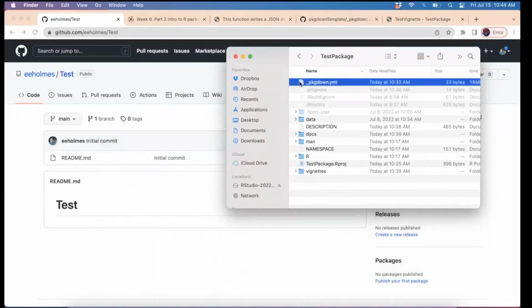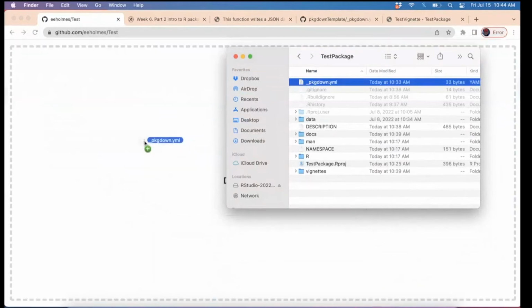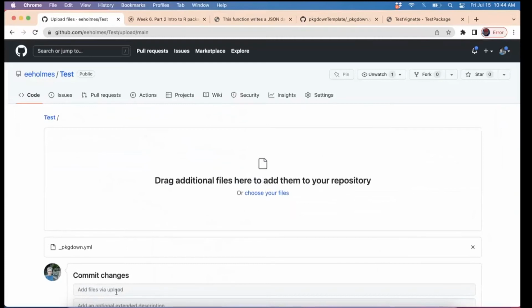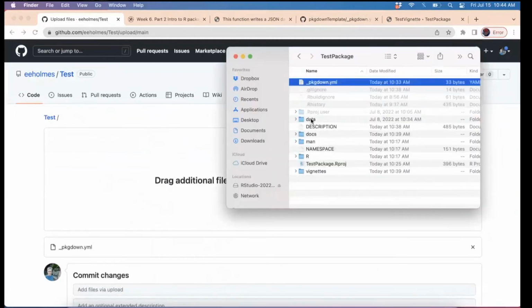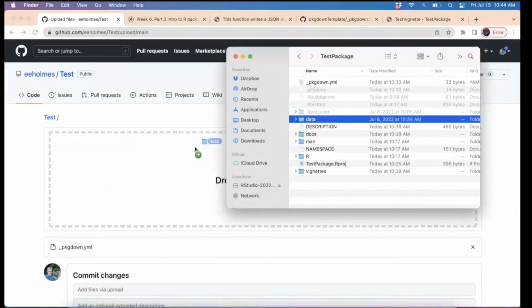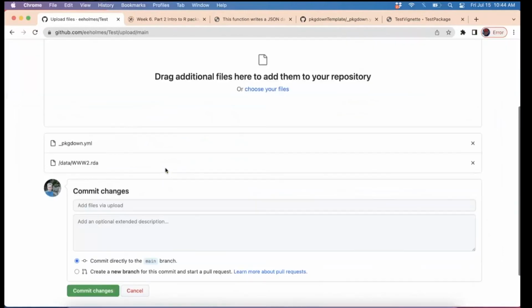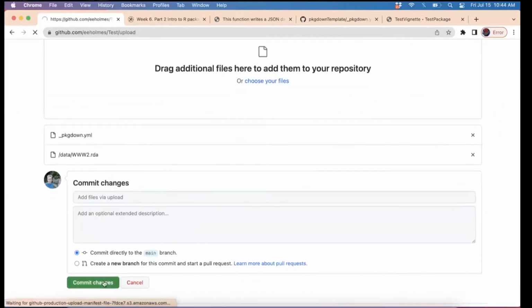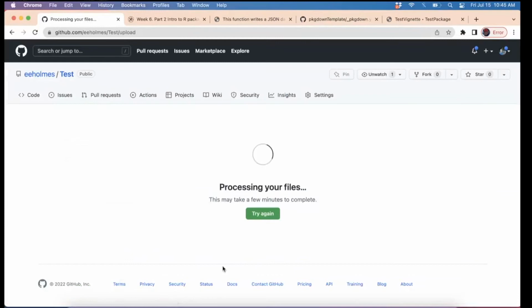Again, like in my real life, I'd be using Git or GitHub Desktop and I'm pushing them, but let's see another way we could do it. We don't have to do it that way. We can just do it like this by adding them. There we go. Add that. Let's add some more. Add that. Okay. Add that. Okay. When I was testing this earlier, it was happier if I did it in pieces.